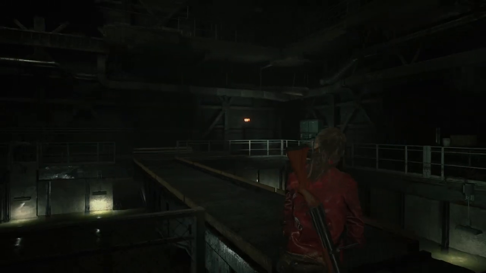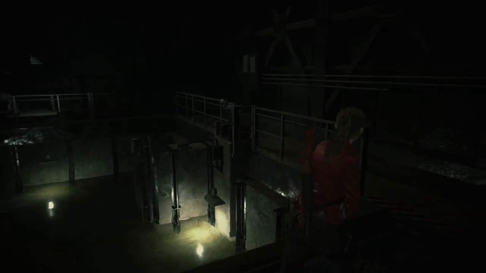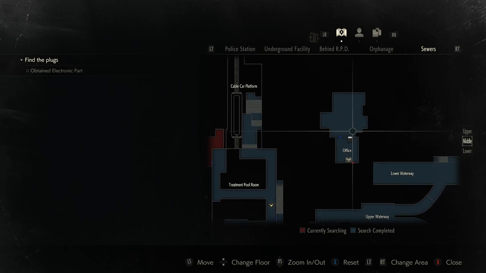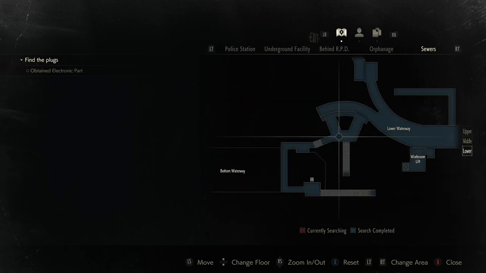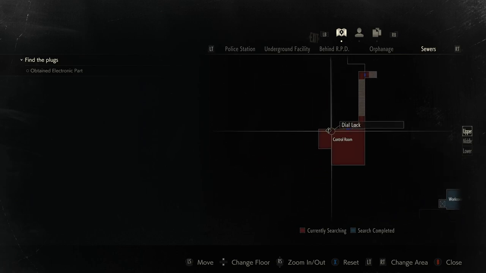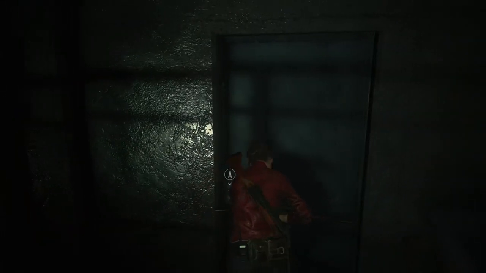I think we're almost done with the sewers, right? We need to do that area, and I think that's the last piece, because I don't see us missing anything else around here. Well, the control room, right, the dialogue. I haven't found the note yet that tells me what the code for that is. Wait. I got turned around. Yeah, this guy seemed to be staying dead.